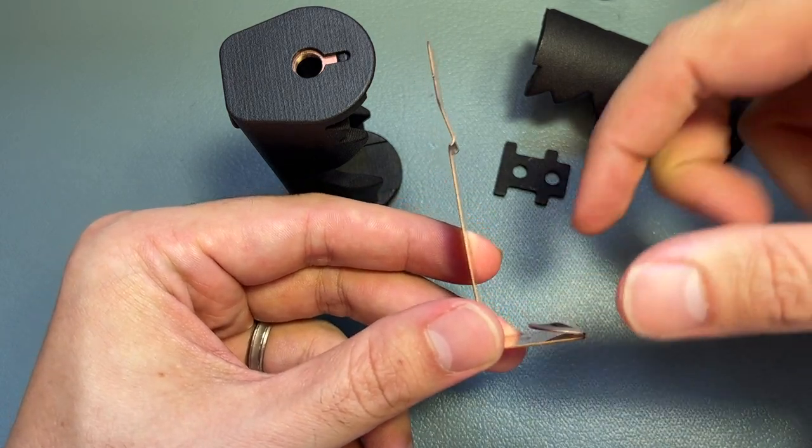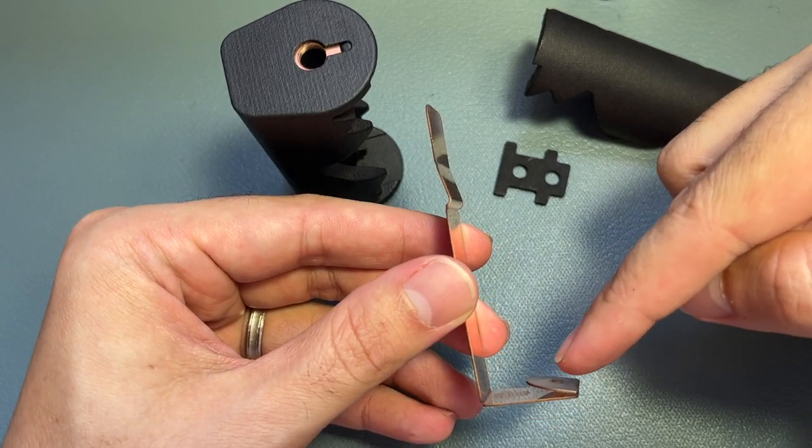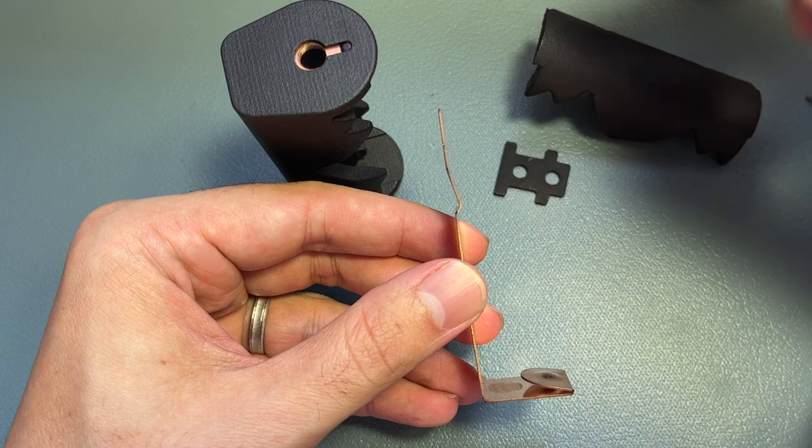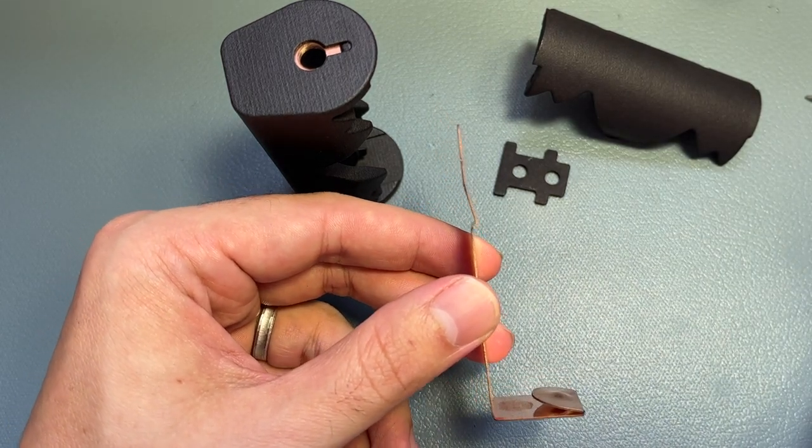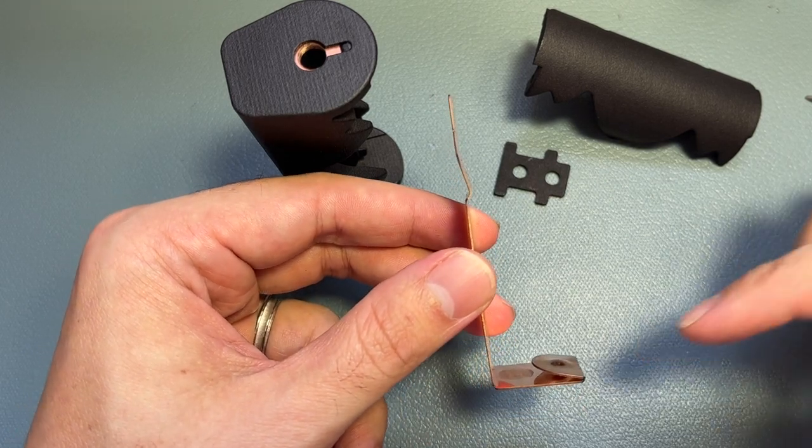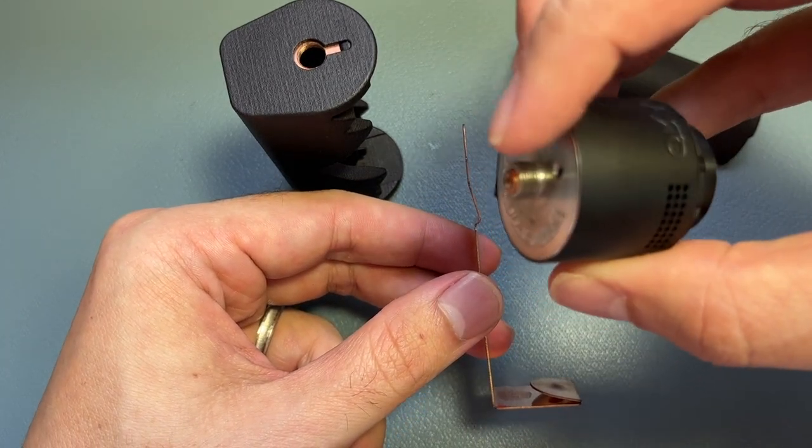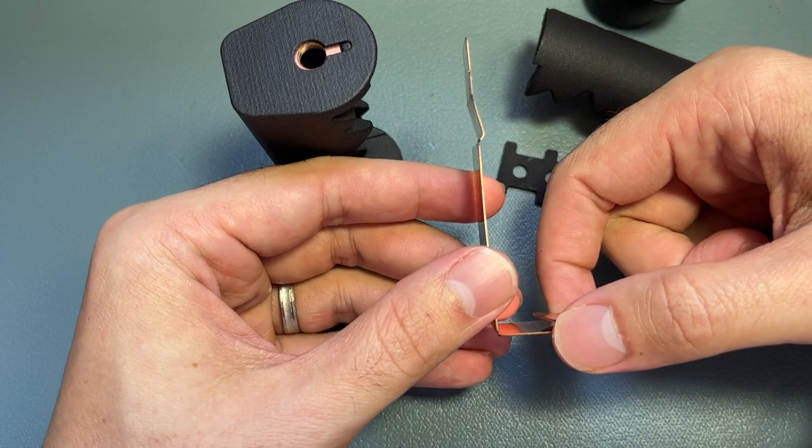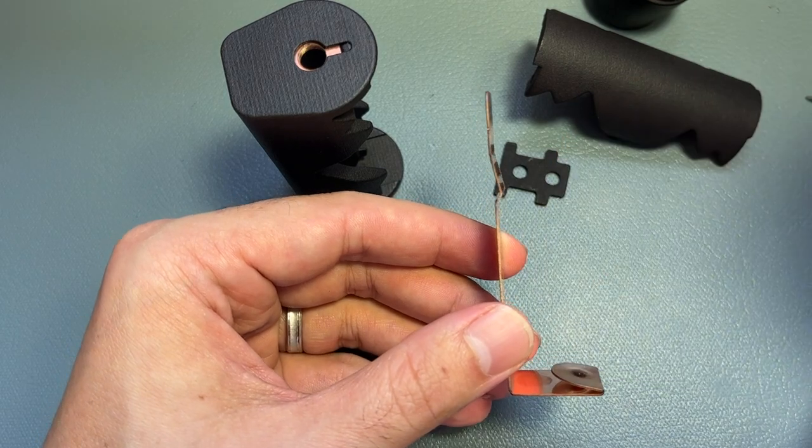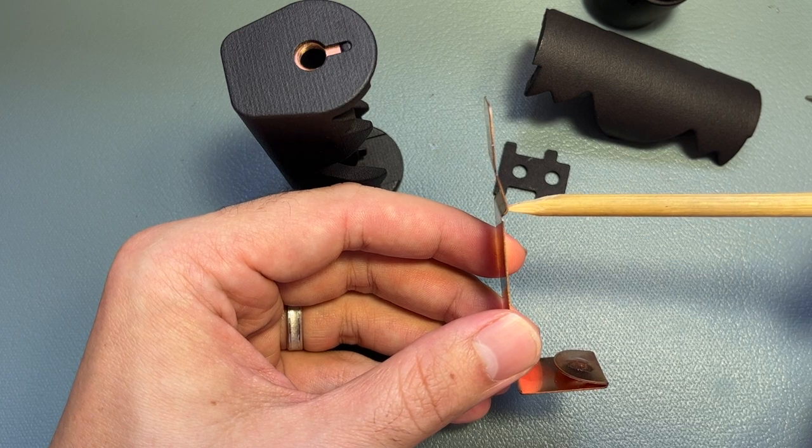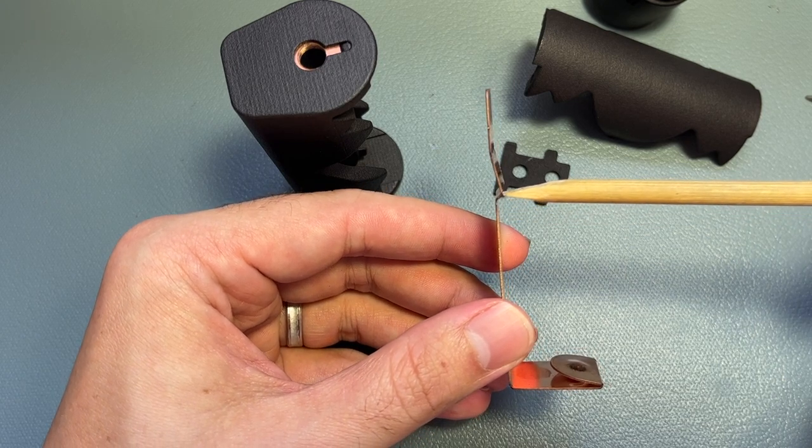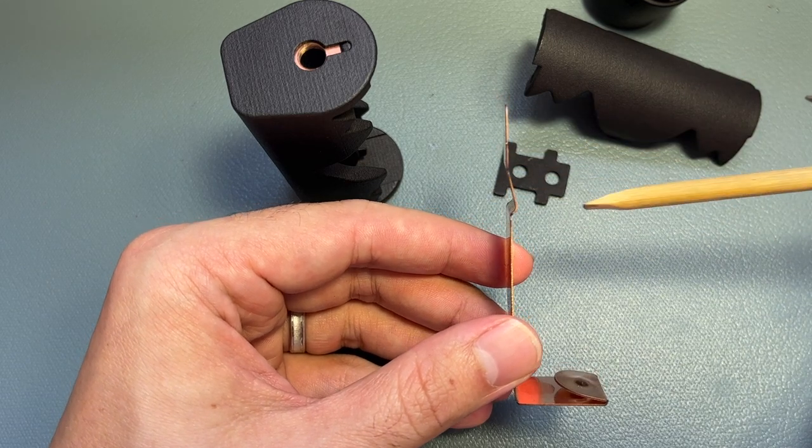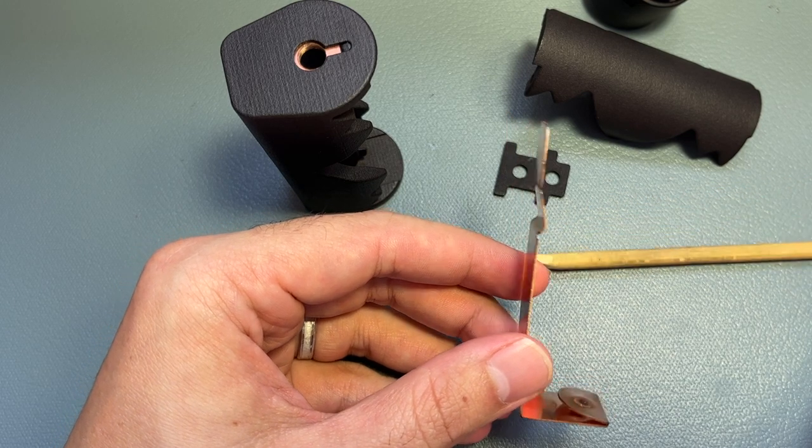And as we can see, I wanted to improve how the bottom contact touches the bottom of the battery. So this here creates more tension and does not require as much adjustment as the contact did in the Denali. Just so you know, if you have an atomizer that has maybe a very short 510 connection, you may have to stick your finger back here and pull it up a little bit. So if you're not making a connection, that's an adjustment that can be made. Let's also take a look here. We have this bend here, these two bends, one and two, that are there to clear the locking mechanism inside. So the locking mechanism inside of the mod sits in this area.